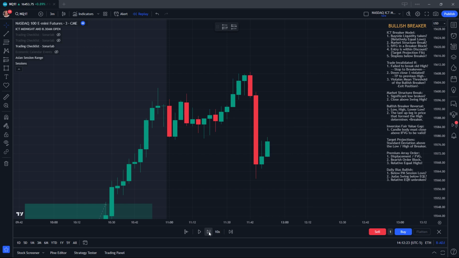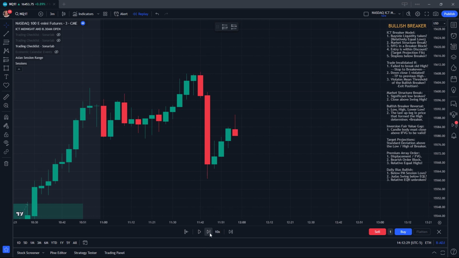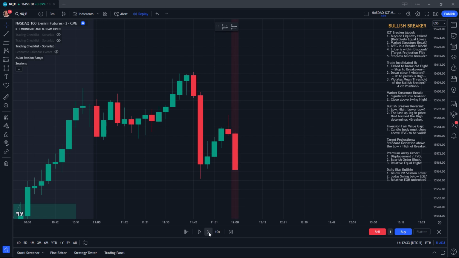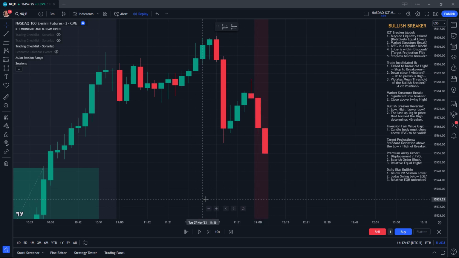Kind of looks like if it does make a swing high, it's going to be pretty difficult to break that there. So let's just see what happens. Okay, that's our swing high. Failed to break that swing high. So now we're back to stop loss to break even again, if this candle here violates this candle, which kind of looks like it is. Yep, okay, so there we go.